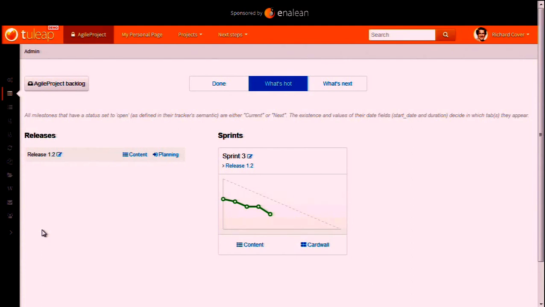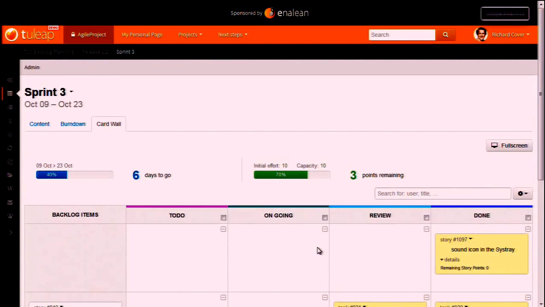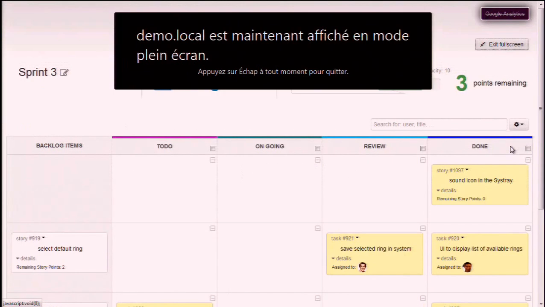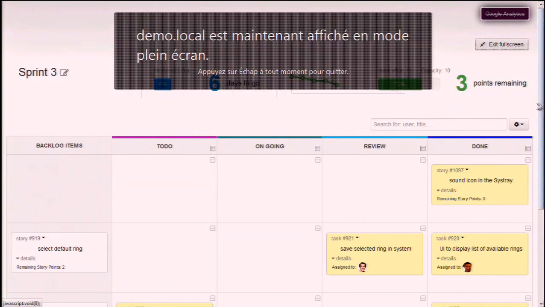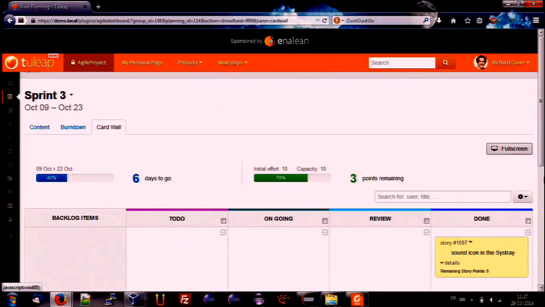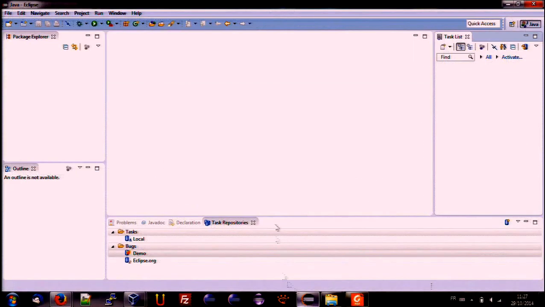So you arrive on the Agile Dashboard, which is this screen showing what's going on currently. You can see that currently we are working on release 1.2, and the current sprint is sprint 3. Clearly, for people who work on the project, the page where they spend most of their time is the card wall, which is mainly the main dashboard for developers on the project, where they will manipulate their cards, possibly create new cards if some tasks appear, and so on. So this is what the website looks like, and let's see now within Eclipse.